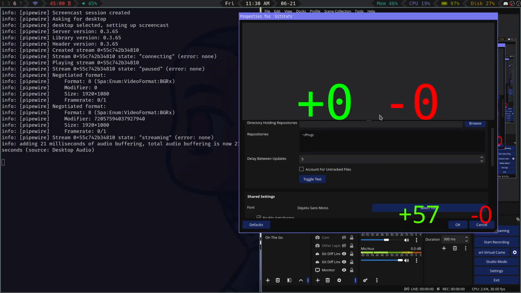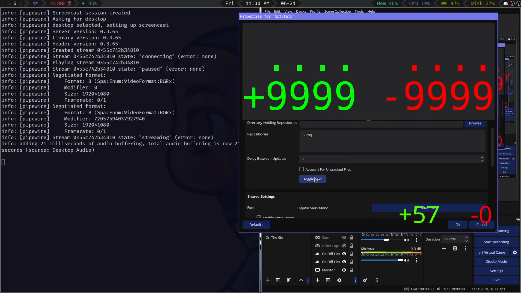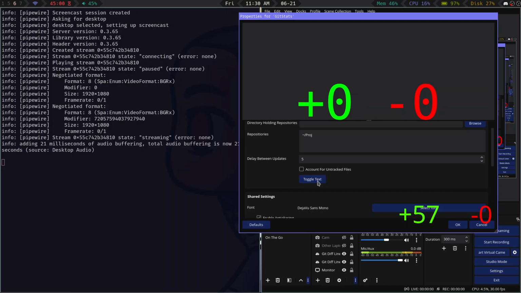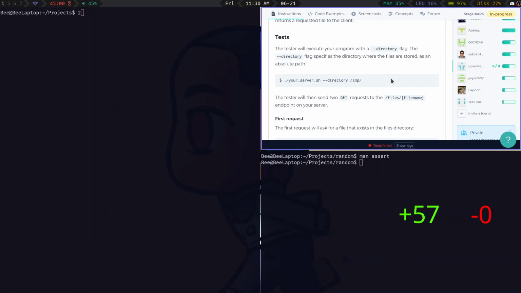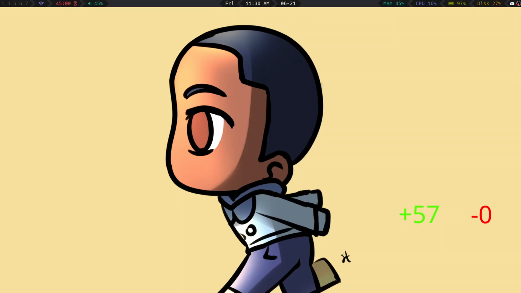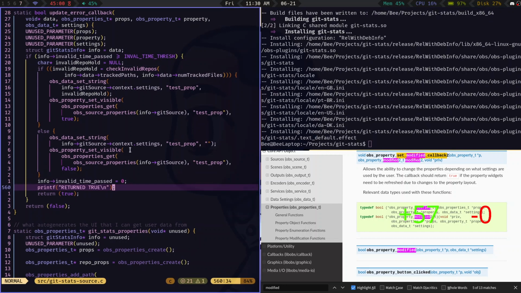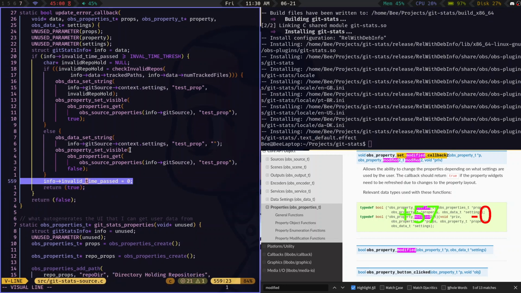But it's not doing anything. And this callback isn't even updating it anymore. So let's check that we're actually getting in the source, because it could very well be that I'm not updating this value.